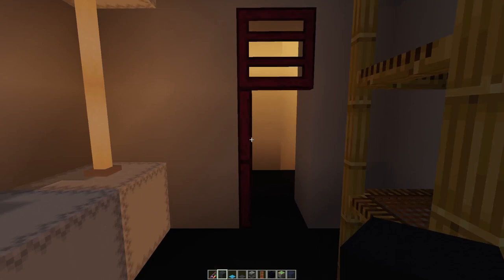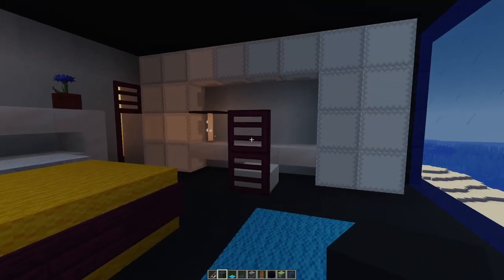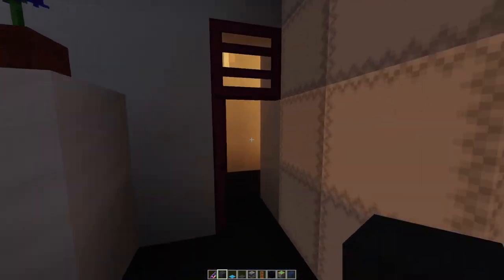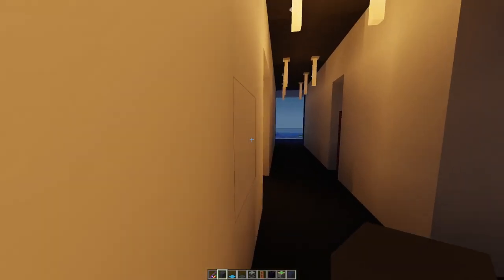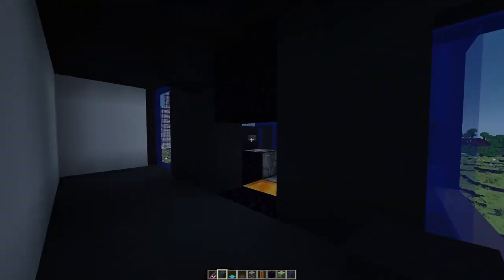Anyway, I know I always build my showers in front of a window. Here's another little bedroom. Maybe this is like the second bedroom here. Similar IKEA furniture. And that's about it for this floor. There is another level if we go up. This one here is a little bit larger.